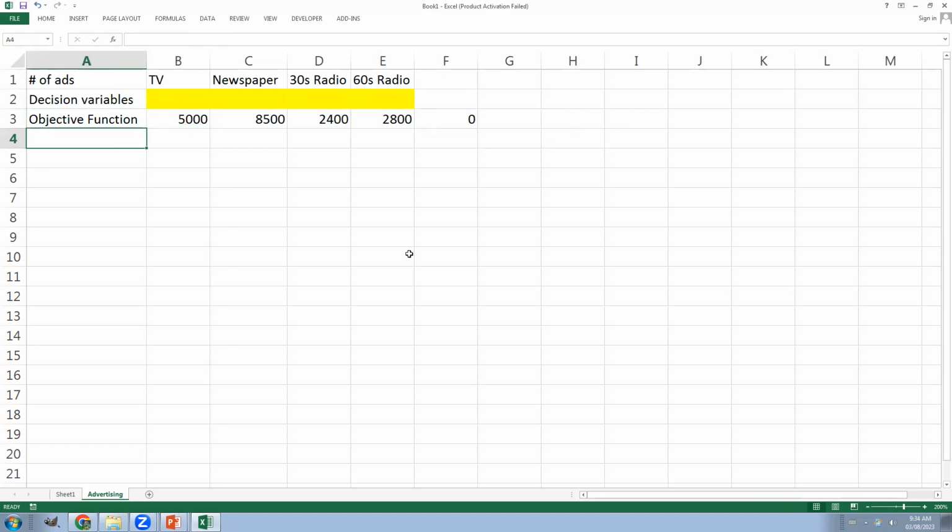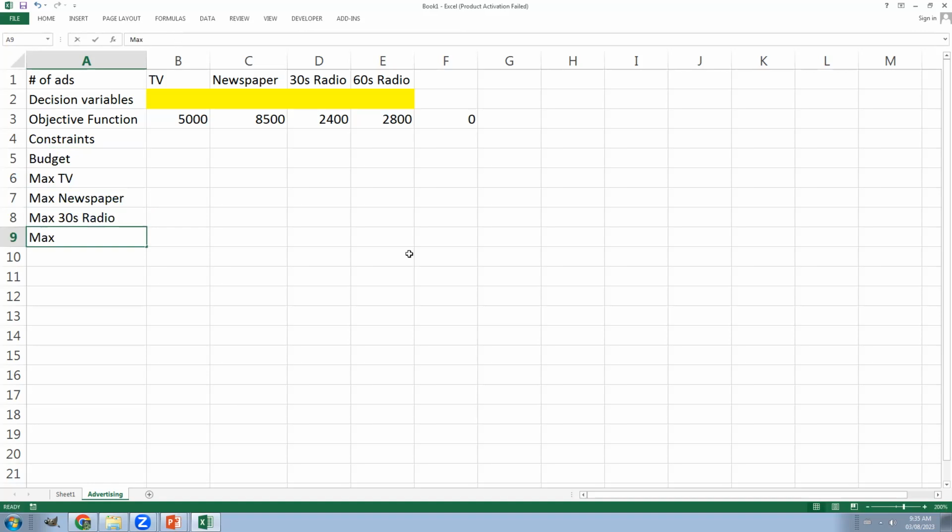And now my constraints. I have different constraints here. I have the constraints based on the budget. I have the maximum TV spots. I have the maximum newspaper spots. I have the maximum 30-second radio spots.